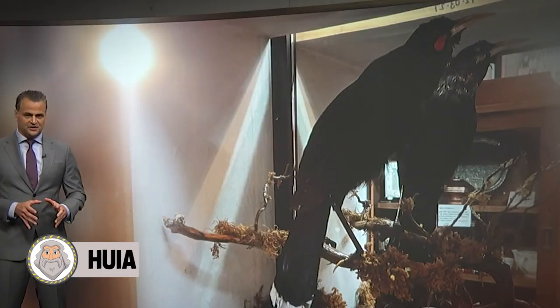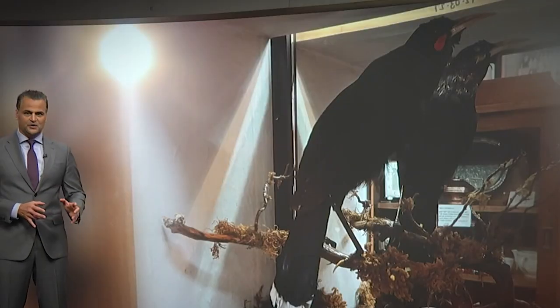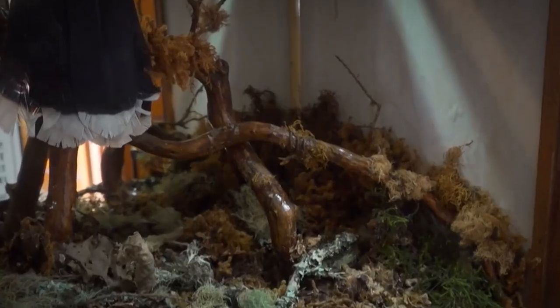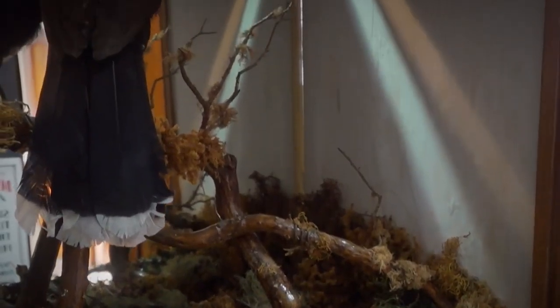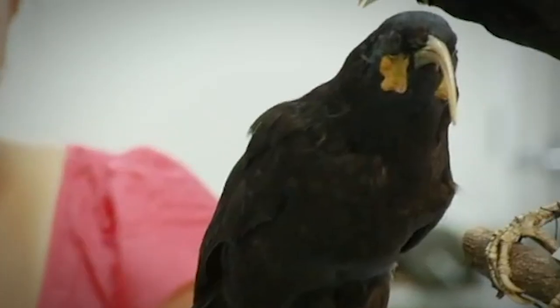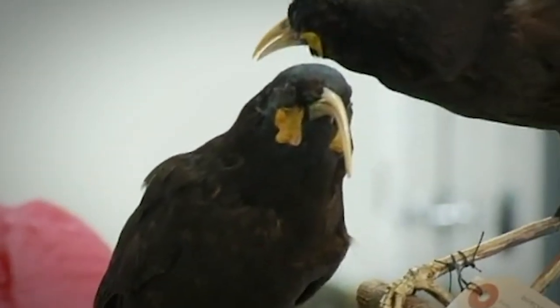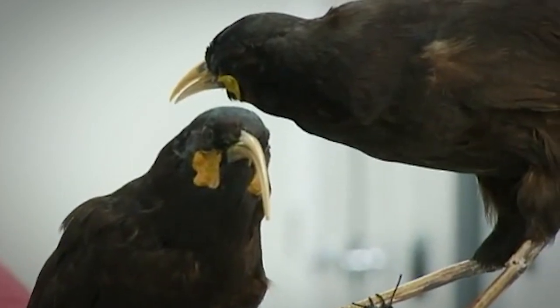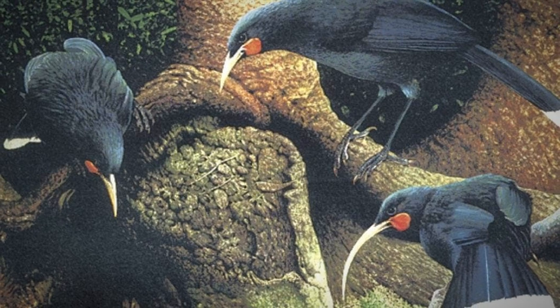Huia. If you were a fan of the last one on our list, then you're probably a bird lover — and that groups you with a lot of other people who enjoy the species. After all, this is why birdwatching exists. For decades, maybe even centuries, people have been enthralled with birds. They've been used in lures, stories, and so much more, and they're a huge part of our everyday lives. You step outside of your house and you're pretty much guaranteed to come across a bird at some point. That's what makes living on the planet an interesting thing — you get to co-exist with all sorts of different species.